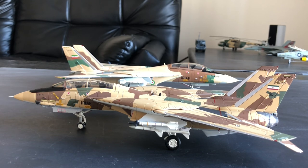Which brings me to the next point, which is that with the Calibre, you do get more combinations of missiles. On the HobbyMaster, you get the AIM-7 and the AIM-9. You get a pair of those on a pylon, and then you get four pylons that go underneath in the middle, which have your pallets for the Phoenixes, of which you get four in the box, and that's it. With the Calibre, you get that combination plus two more Phoenixes plus an extra pair of pylons and pylon mounting points, so you can run a six Phoenix setup on the Calibre wings if you want to.